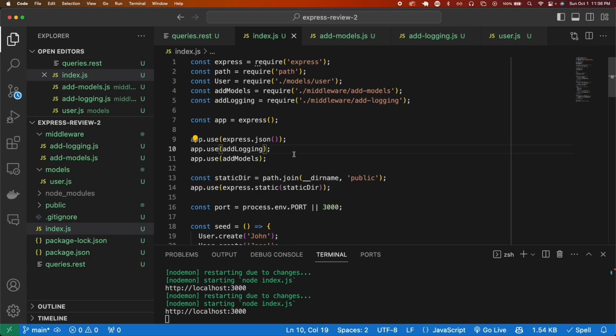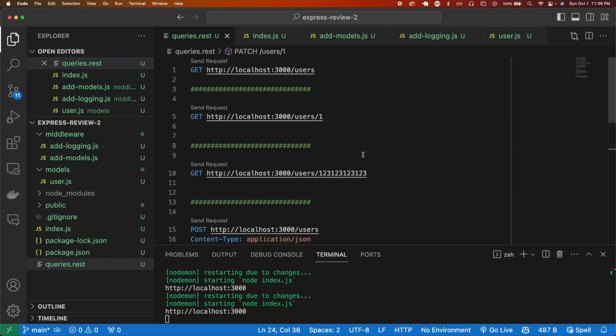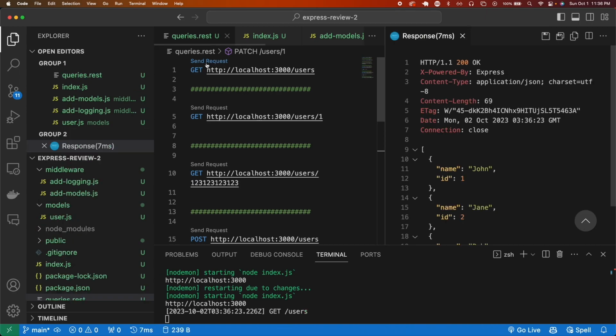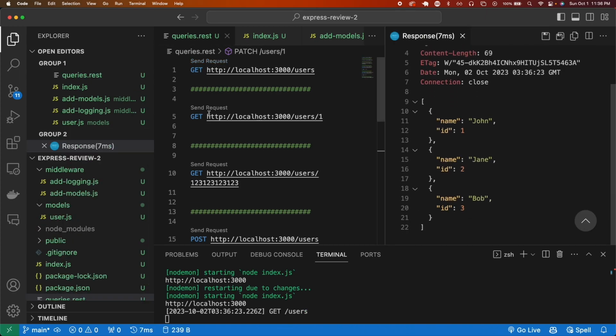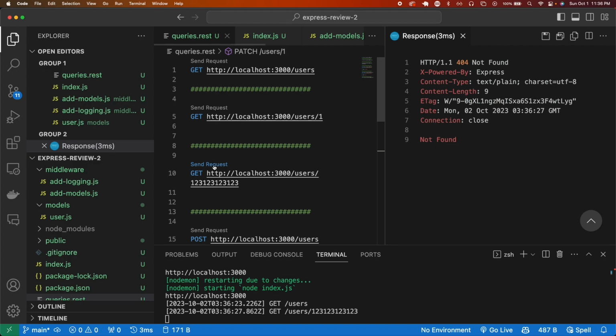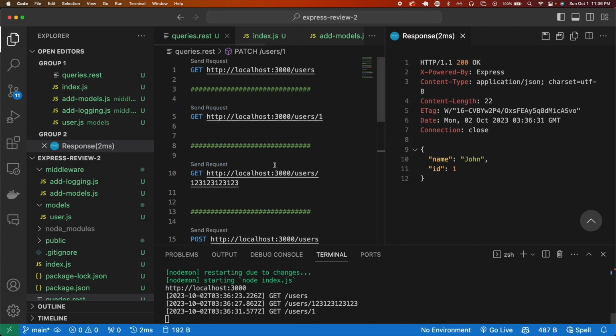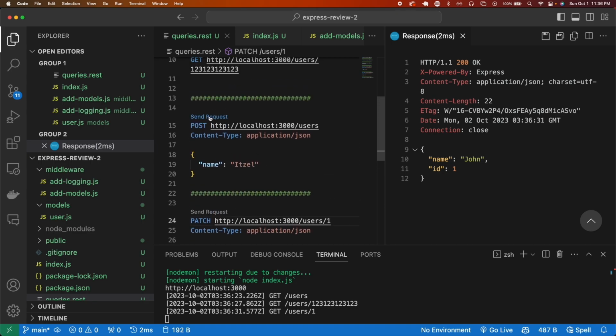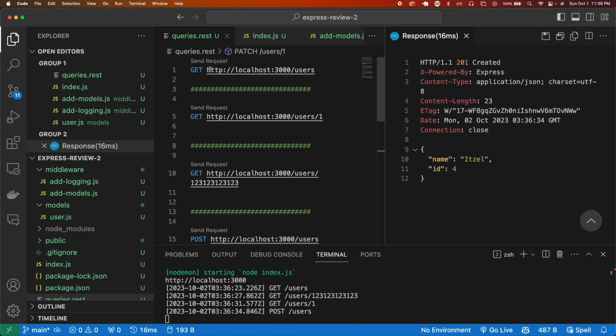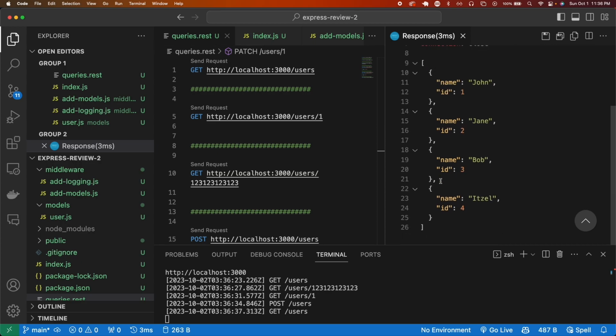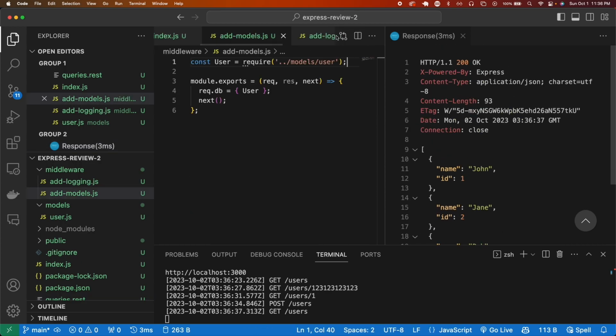Okay, great. And now I just changed a couple things, so let's make sure our app still works, right? Whenever you're refactoring, testing is essential. Testing quickly, testing everything that you just changed. I don't have a test suite for this, so essentially what I'm doing is more QA. But yeah, okay, that still works, and I still get my logs, and that's got a 404 not found. That's good, and it still logs it out. Let's make a new one. Okay, post users, and there we go. Yeah, I would say that that's still correctly adding the models.